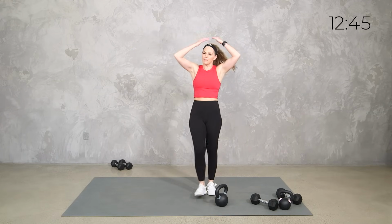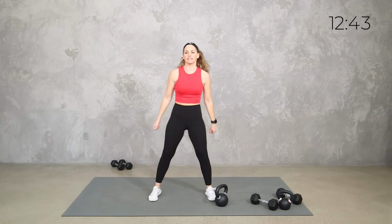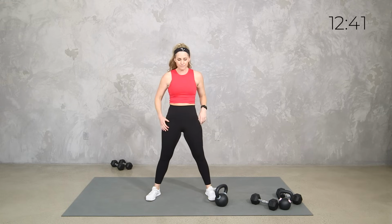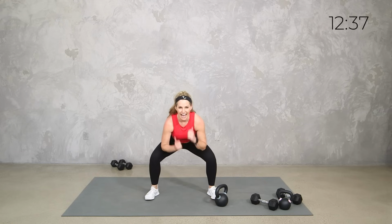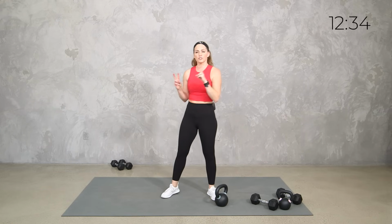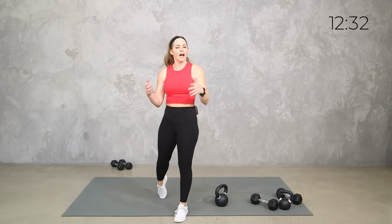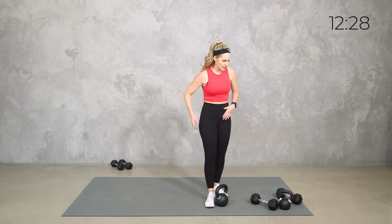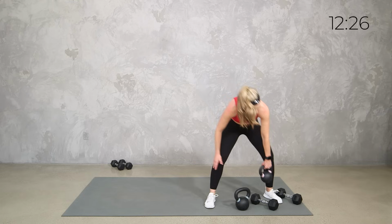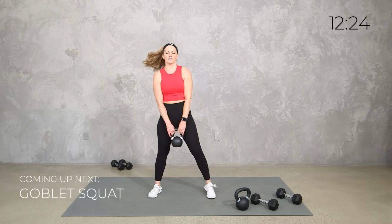We're going back to our 30, 30, 30. We're gonna take it to a goblet squat, all right? Then we're gonna add a little curl at the bottom. Then we're gonna add our rotational press. So 2 dumbbells, 1 kettlebell, up to you. Whatever you wanna do. I'm gonna stick with the kettlebell, but you can go kettlebell, dumbbells, whatever is best for you. We're gonna start with that goblet squat.